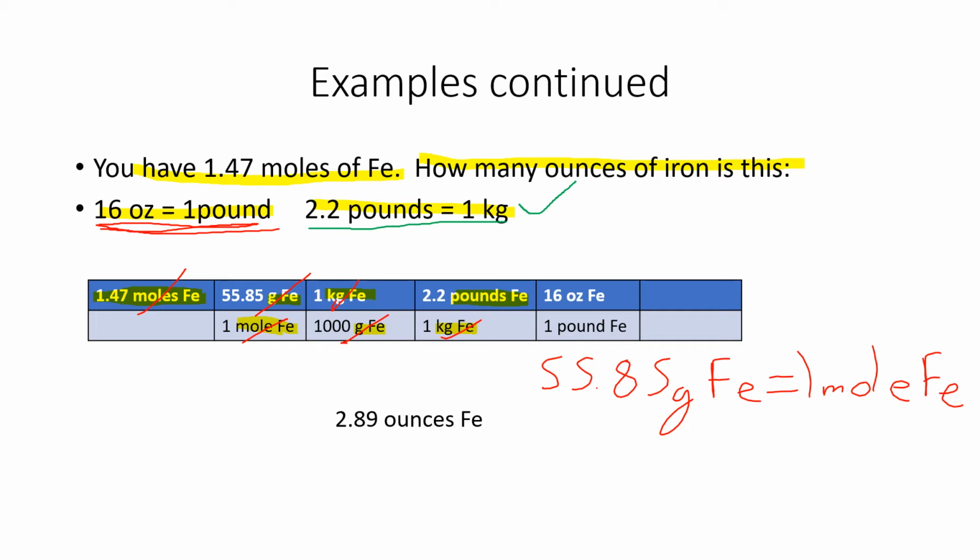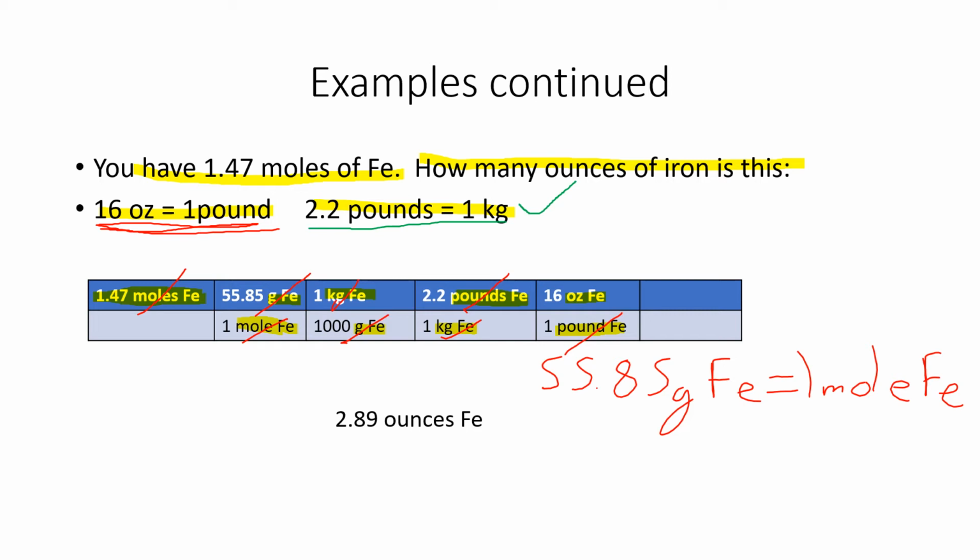We want to go away from pounds, so we have pounds in the numerator, so our pounds of iron need to go in the denominator such that they will cancel. That'll place our ounces of iron into the numerator. Our pounds of iron will cancel, numerator and denominator. Everything has canceled except the unit that we want, which is the ounces of iron. So we have this set up properly.